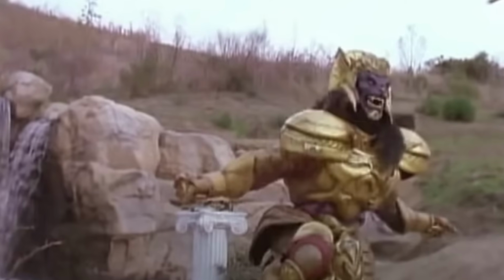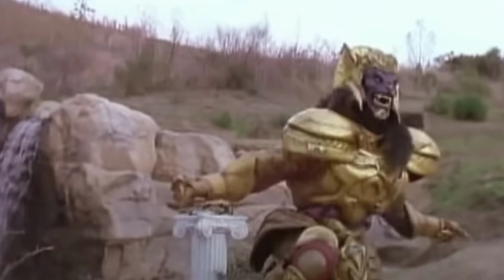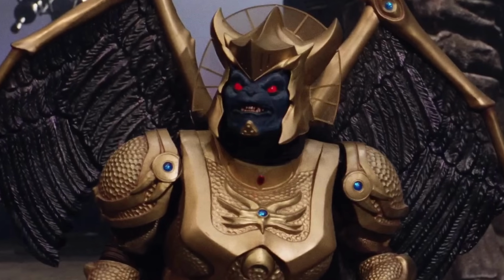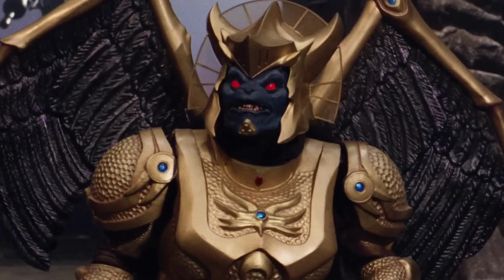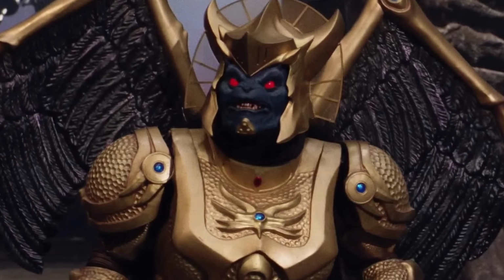Goldar's lost hope, his crushed aspirations, all hanging on the wings of a Tenga Warrior. Now talk about poetic justice. And let us not forget the 1995 Mighty Morphin Power Rangers movie, where Goldar took to the skies like a metallic Hercules, defying gravity with wings that spoke of his untapped potential. It was as if he finally unlocked the true secret of his aerodynamic artistry.